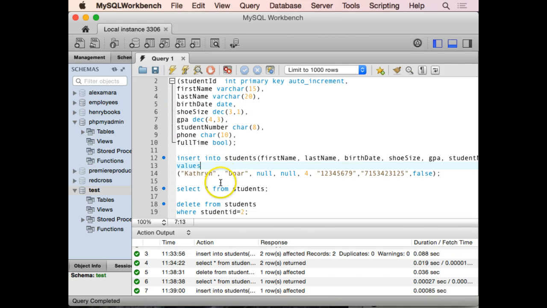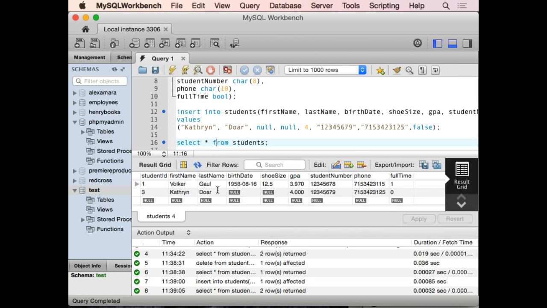I just put her in again. Watch what happens. Notice her primary key. Why didn't it reuse 2? Somehow magically this table already knows it's used a 2. Just because you deleted it doesn't mean it gets recycled. There will never be a student with ID number 2 in this table ever again.